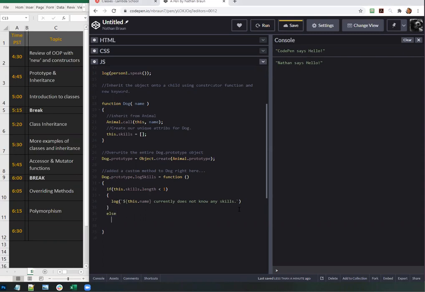But if he does have some skills, then we will say console.log `${this.name}`, and then we'll do this.skills.forEach, and then we're going to say s for skill, why not, arrow, and then we're going to return our log s for each of those objects. So it's going to report every skill that the dog learns.